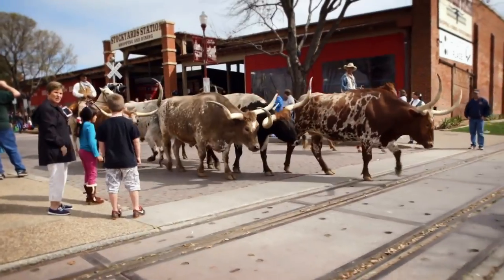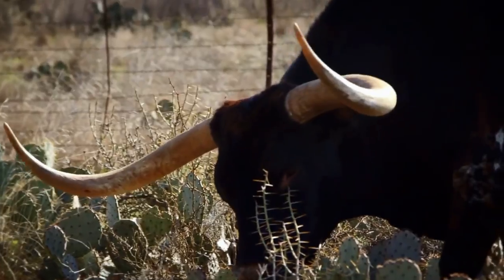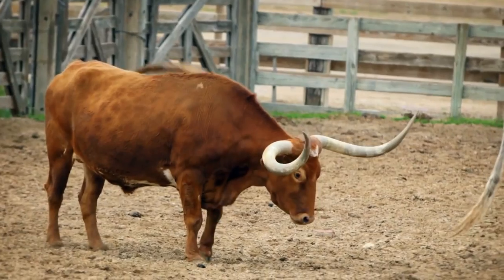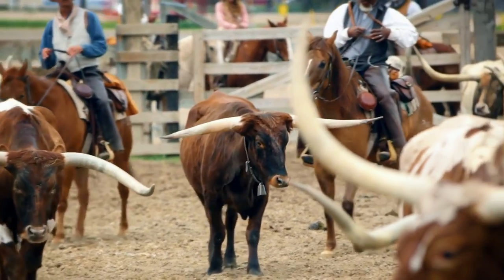But after the first few attempts, whatever was out hoping to eat their young went home whimpering with a stab wound or two — if they weren't already dead anyway. Today, instead of being used for beef, the Longhorns are considered part of the cultural heritage of Texas and are kept for conservation reasons.